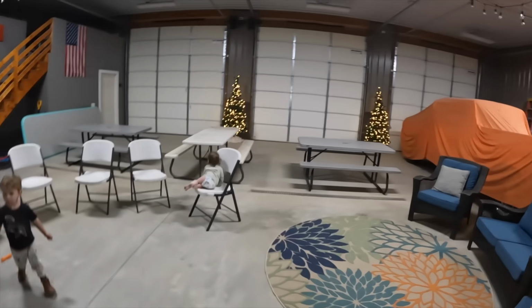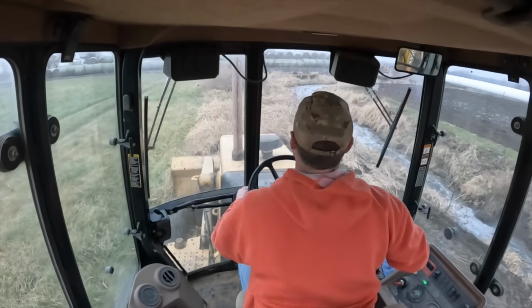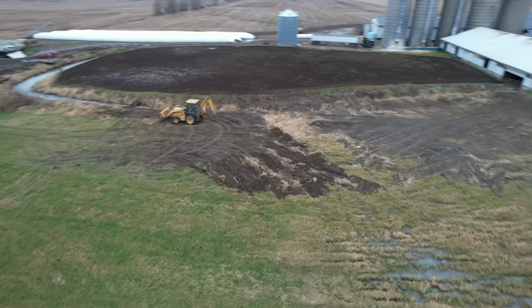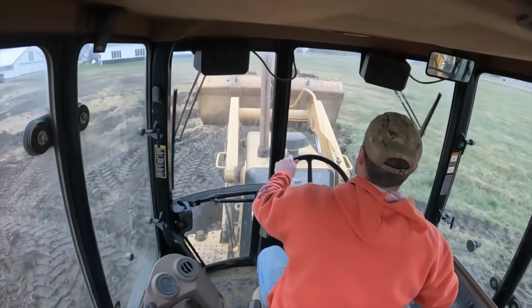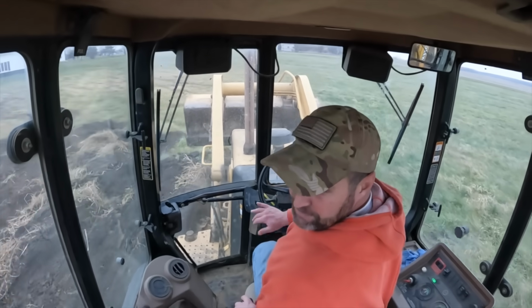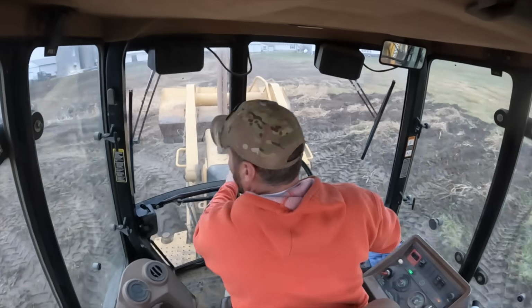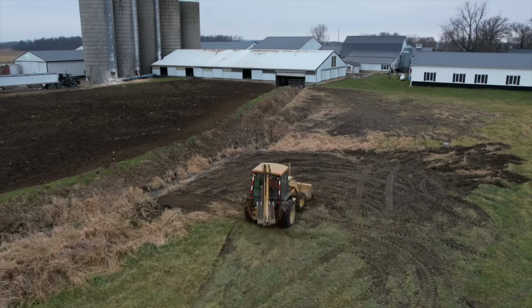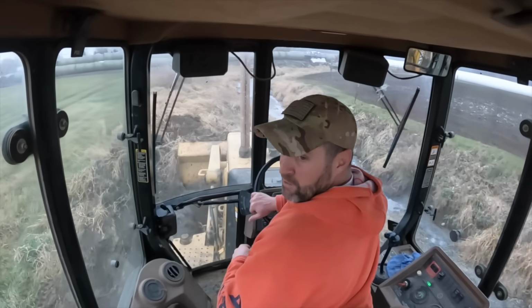And that's about it. Got this ditch bank project going on still. Got a low spot over here. I'll show you where the water wants to funnel. I'm kind of filling it in. And this is all going to have to be seeded down a little bit this spring. Mostly grass that was growing on that ditch. It's just been too damp to burn that. It's just going to be grass, so I'm not worried about spreading a bunch of weeds out in there. That's all going to get covered up anyway. The drain that runs through there, so that's why there's a gap. But this backhoe seems to be doing the trick. Lots of power.